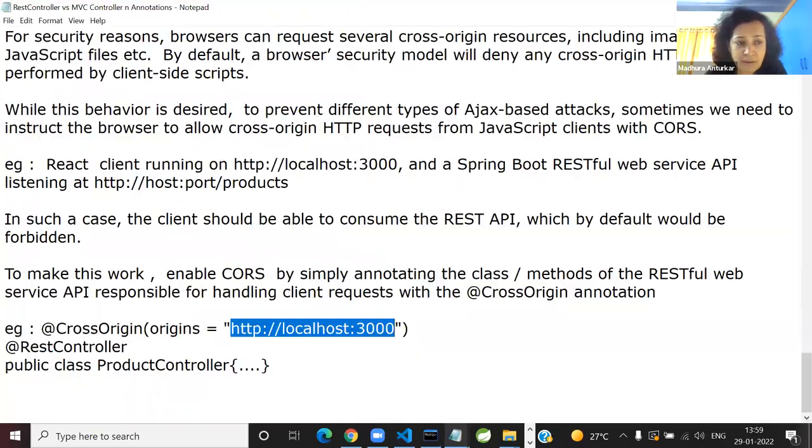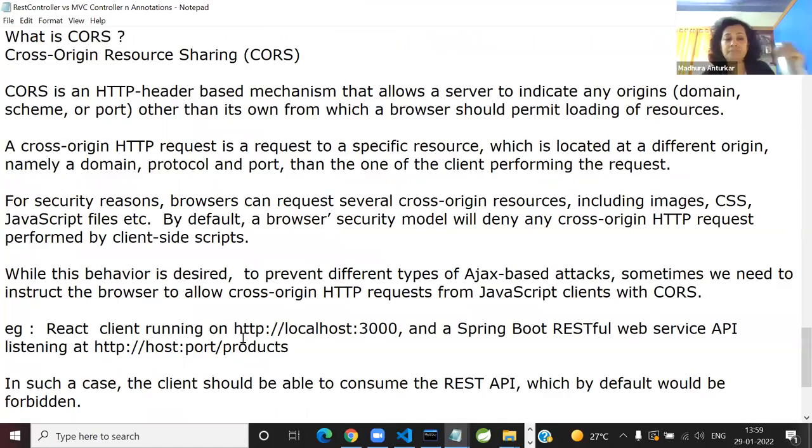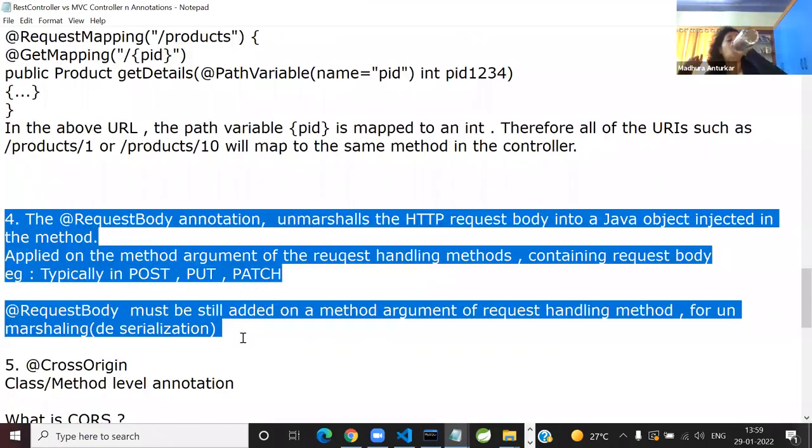So, here, read this quickly and we'll use the opposite annotation. And response body was coming on the return type of your request handling method.